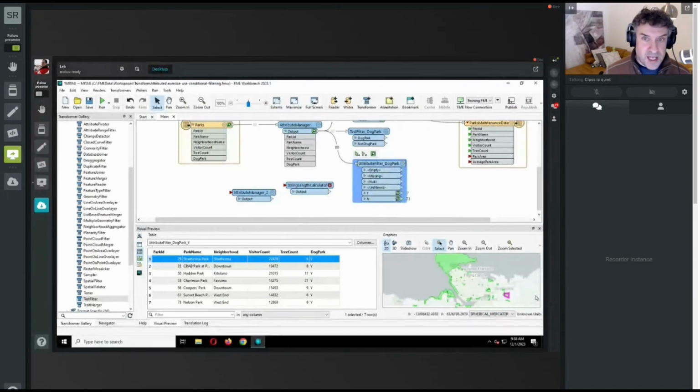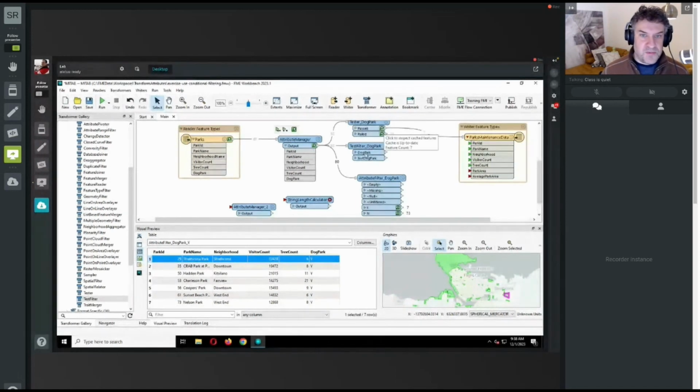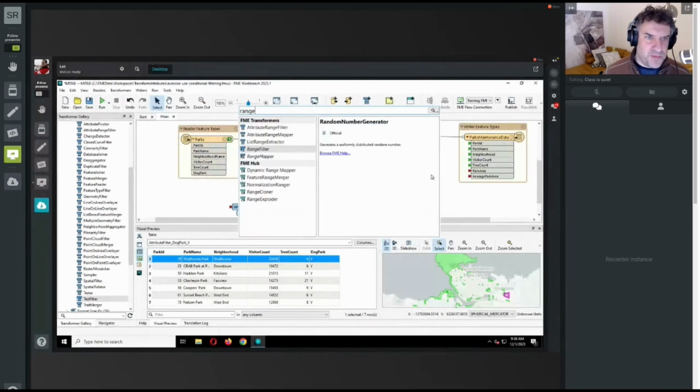Just use annotation. That actually brings me to the next filtering transformer, which might work really well with something like a string length calculator. You might not be looking for discrete values of string length. You're looking at ranges. When it comes to testing for ranges, the tester can do that because you can do a composite test. Same with the test filter. The attribute filter cannot test for ranges. And we also have another transformer that will specifically do ranges, the attribute range filter.